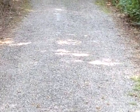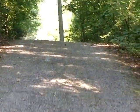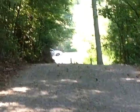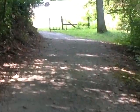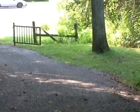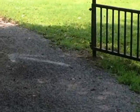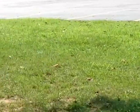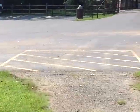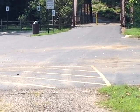But just for your information, this bottom parking lot, across the way you'll see an iron bridge. And across that bridge, there's actually about a mile and a half loop of really nice trails. And it's a great place to warm up or cool down. From the starting area down to the bridge and through the trails and back up to the starting area is about 2 miles. So it's a good place to warm up, and again, a good place to cool down. Get a little distance in after the race.